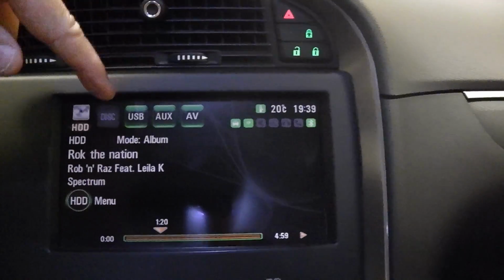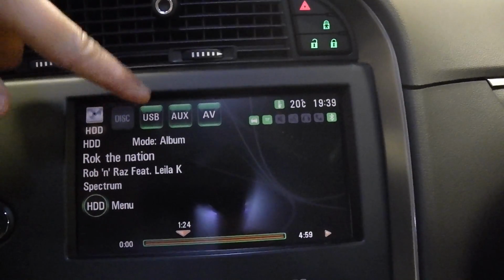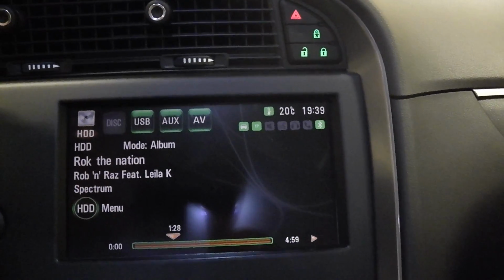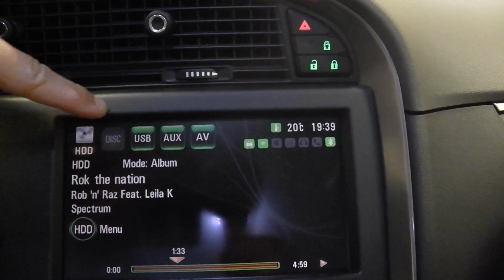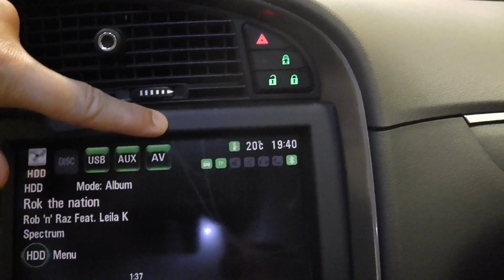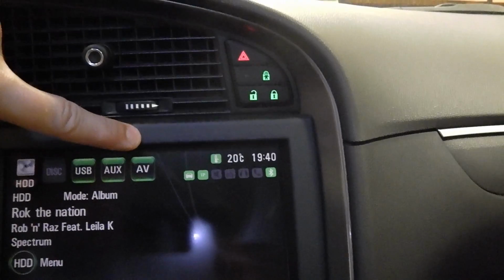Here you have the navigation screen. It's a touch screen of course, so you can just touch these icons to enable the function. As you can see at the moment we're at hard drive, and you also have USB, you have auxiliary, and you have an AV input. I'm going to explain this a bit later.